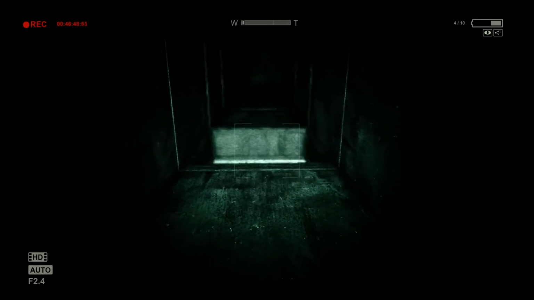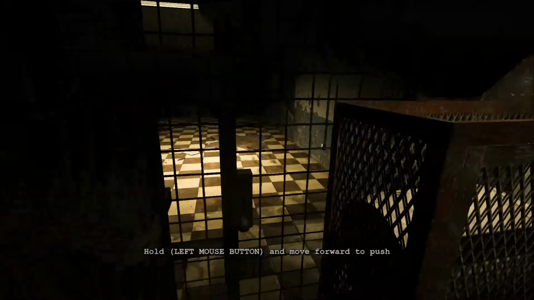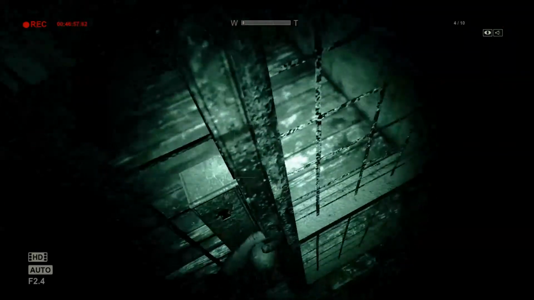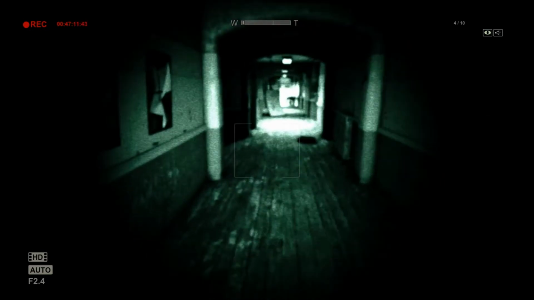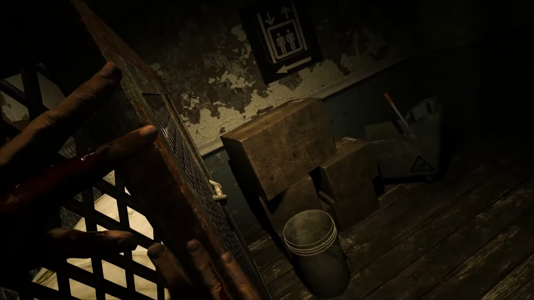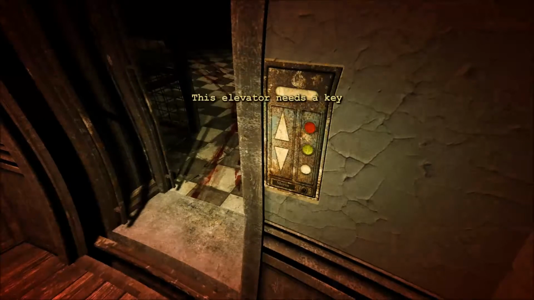Sweet. Okay, what we got? So I guess we're going through there. See what else is around first before I do. What's through here? Nothing, just a blocked off doorway. Quite a lot down that side though. Oh no. Run away. Quick, quick. Oh no.